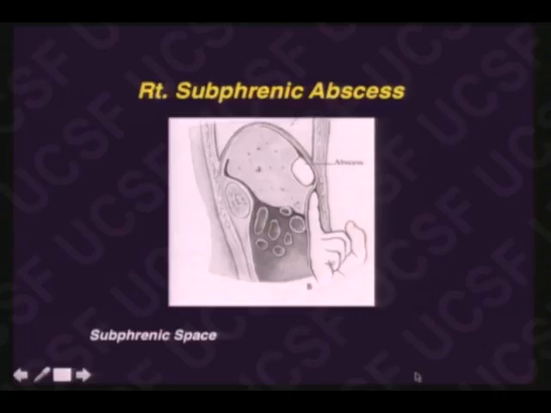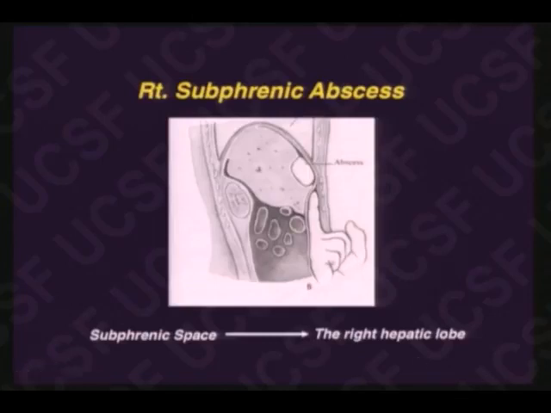Now, you can appreciate that this subphrenic abscess can't be missed if you actually examine the right lobe of the liver. I'm not trying to denigrate the anatomist that drew this picture for this surgical textbook, but let's face it, they drew the liver suspended from the cupola of the hemidiaphragm. It's not. And this surgeon's going to have a heck of a time here because his finger's on the wrong side of the transversalis fascia.